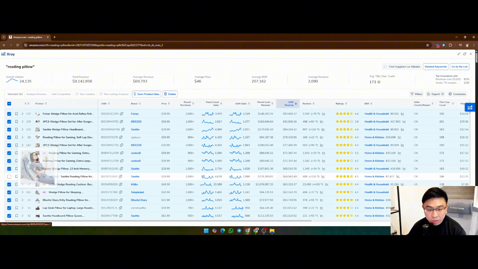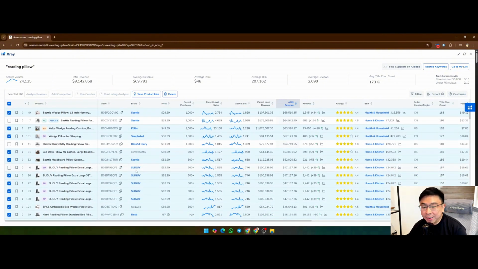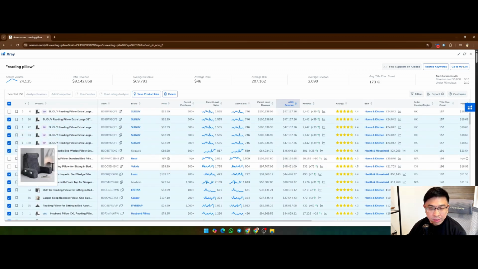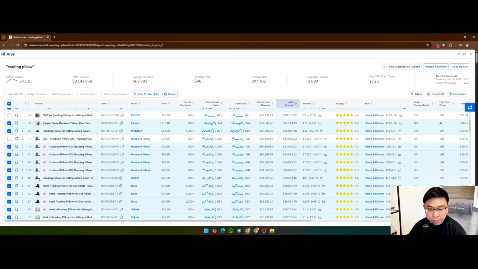Okay, let's just look through. This is another guy here. So this is second in terms of revenue. This is the third guy. And as you can see, this guy has a duplicate, so just ignore the rest of the duplicates. We just need one unique ASIN from this particular seller. And then of course, this is the guy from Nest. And another guy like this. This is not it, it's a wedge pillow. Yeah, this is it. Alright, husband pillow. The brand is a cool brand.